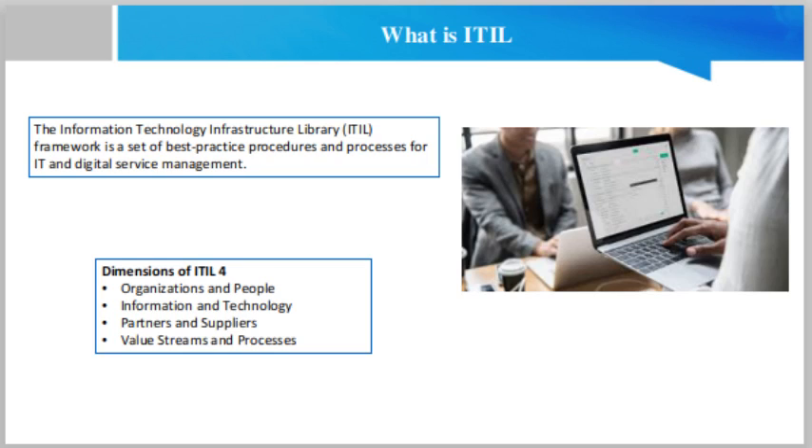ITIL is now owned by a partnership between the UK Cabinet Office and Capita, called Axelos. Over the years, the ITIL framework has been streamlined and adapted to reflect a rapidly changing digital landscape. It has evolved alongside changes in technology and IT services and is currently in its fourth iteration. ITIL 4 provides the tools needed by organizations faced with rapidly changing and varied digital technology. Today, the ITIL framework is one of the most popular IT service frameworks in the world. It is recognized internationally for setting the standard for IT service delivery, and is aligned with international quality system standards such as ISO 20000.